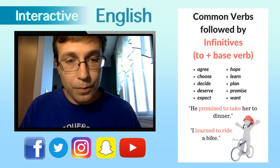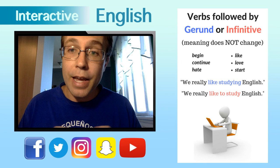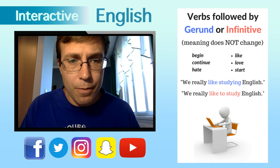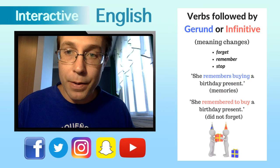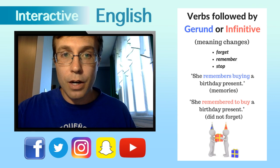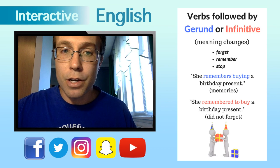We also then have another set of verbs, like we had that question about doing something or to do something. These are verbs that can be followed by either a gerund or infinitive. You can use both, and they have the same meaning. The meaning doesn't change. And some of these verbs are very common, such as like. We use it all the time talking about things we like to do. And then we also have these other verbs where the meaning does change: forget, remember, and stop. And you want to make sure you are using them correctly. And if you want some more information about gerunds and infinitives, you could even just do a Google search, gerunds versus infinitives, and you're going to find a lot of information about the verbs that are followed by these and even some practices that you can do online.